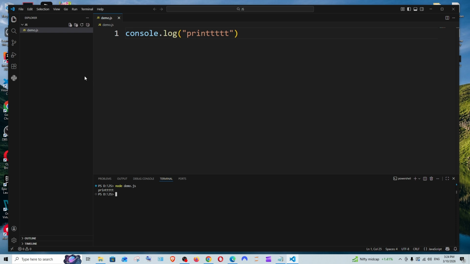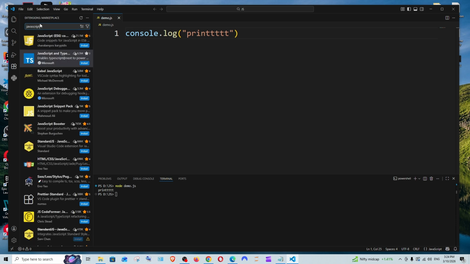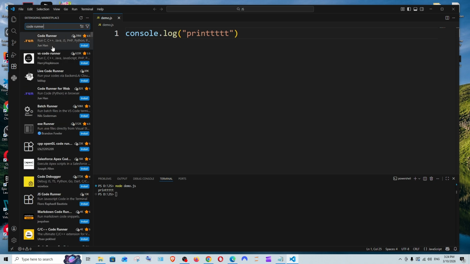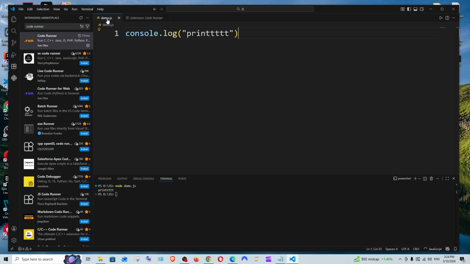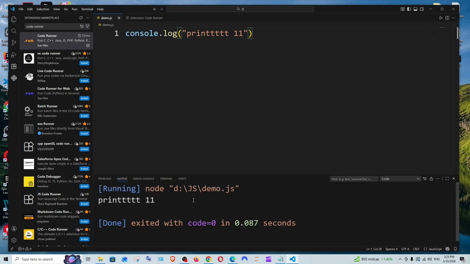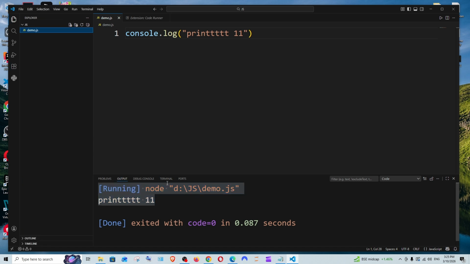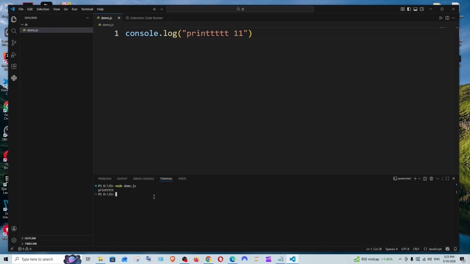And the next method is going to be a much easier one. Just go to extensions and search for code runner. We'll be having the first option, click it and install. So this is quite famous. And now go to the code. I'll just have something extra. Now to the rightmost top, we'll be having the run code icon. Click it. As you can see, the code has been run and we didn't type any commands. And in case if you want to install any packages, you can simply install them and just follow the exact same thing, node the file name with the extension.